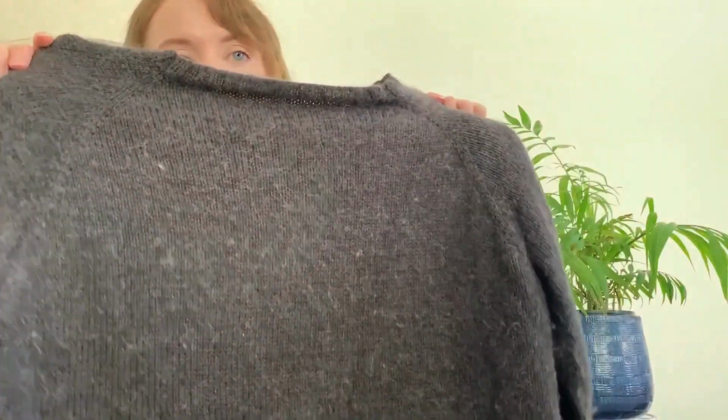So that's this one. Really soft. We went into the big yarn store we have in Sydney called Morris & Sons, and he and I went in together and he got to pick out his favorite yarn, which was nice because he got to feel around and I guess you really appreciate the variety that there is.